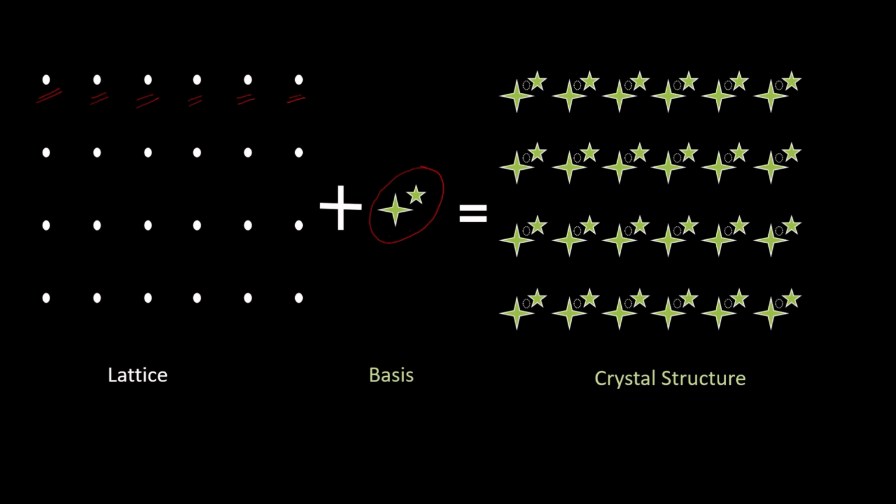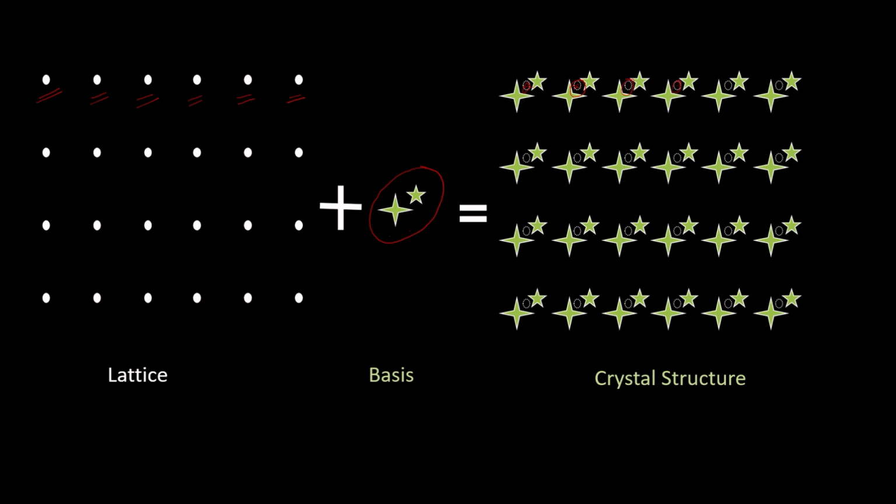Now you can see that there is an arrangement of these elementary units, or these bases, along the three dimensions. In the crystal structure you can see some dotted circles, and these dotted circles are actually the positions of the lattice points. And as I mentioned before, these are simply some imaginary points. There are no such real structures or points in the crystal.